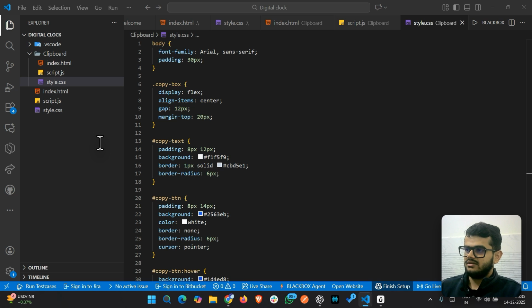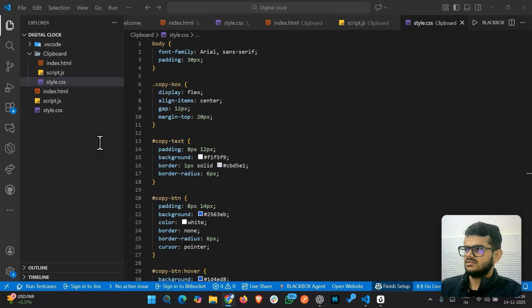Oh, copy button. Yeah, let's style the copy button as well. So I'll say copy button, and for this copy button, first of all, I would like to go ahead with padding as 8 pixels and 12 pixels, right?